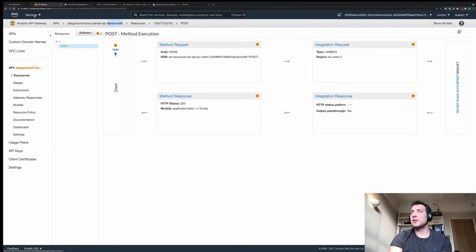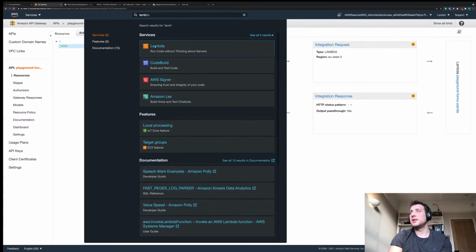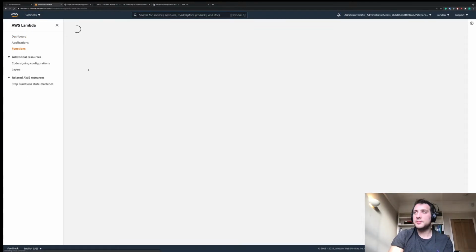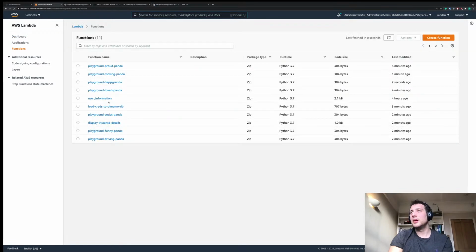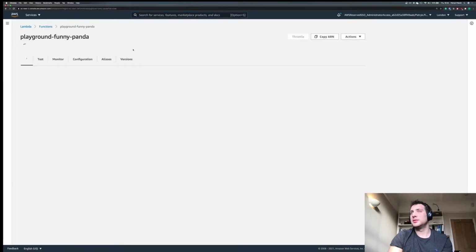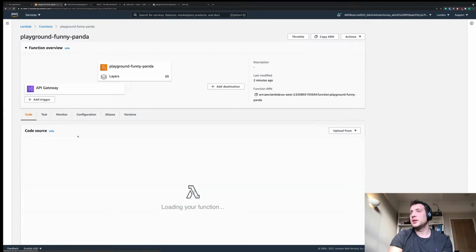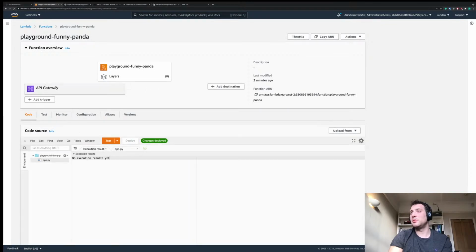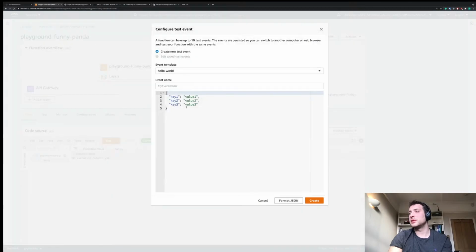And we can even go as far as to our lambda function. Let's see if that one is deployed as well. Here it is, my funny panda. It seems to be here. Our API gateway trigger is here. And if we want to, we can even quickly give it a test.